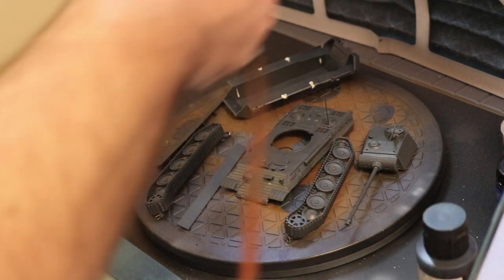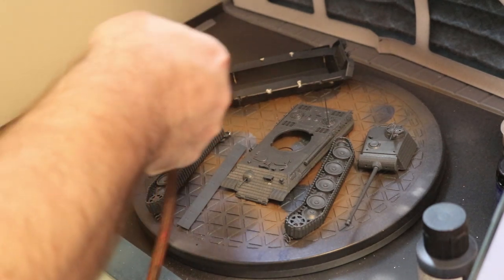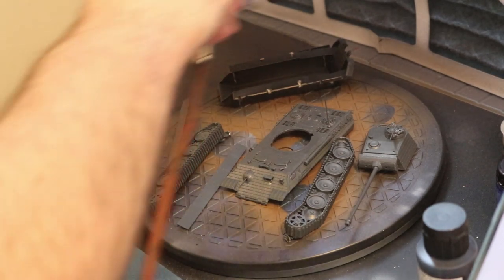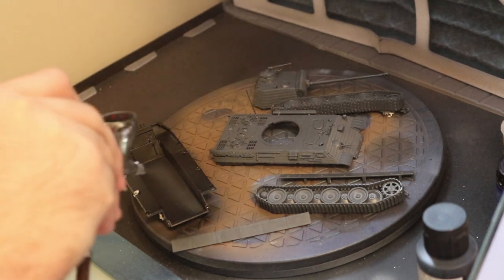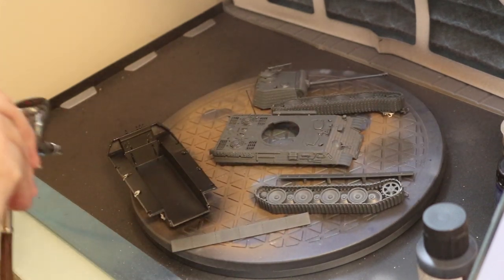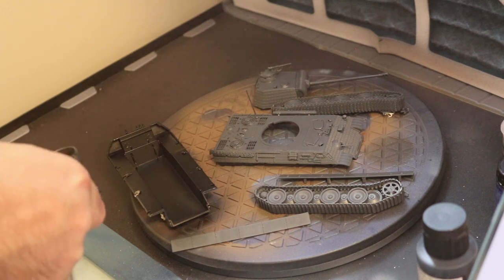I forgot to put thinner in the brush, but that's all right. This is just undercoating, guys, so I'm just gonna pump this through, just get it out there. Yeah, it's a very nice black. This is Vallejo Negro Black. Absolutely fantastic black, this one. So I'm just trying to flush this out of my airbrush because I don't want it to clog.